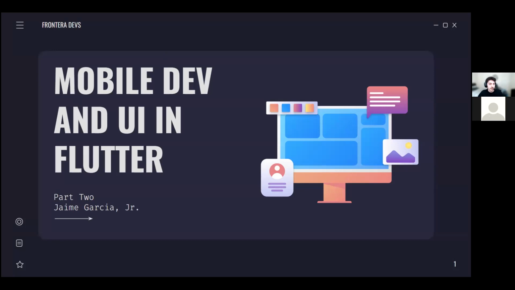Welcome back to Intro to Mobile Development and UI Dev, or a little bit of UI UX design in Flutter. Today is the part 2 workshop. I think the week before spring break, we did part 1. That was very based on just intro to Flutter, a little bit of Dart programming, and some UI design basics. So anyway, let's go ahead and get started.